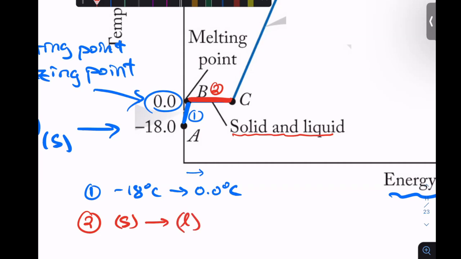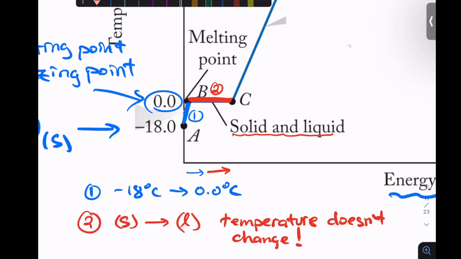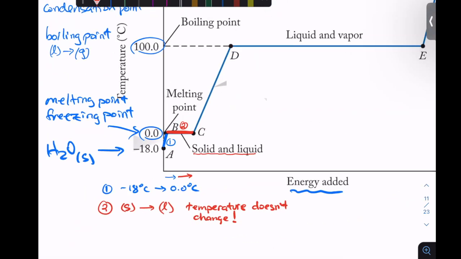When that happens, we're still adding energy, okay? We haven't stopped. As long as we're going from left to right on the x-axis, we're adding energy to this system. But look what happens at phase 2 when we're doing this phase transition. The temperature doesn't change. But why is that? Because look what happens here. Once we get to this next phase here, the temperature starts to go up again, right?